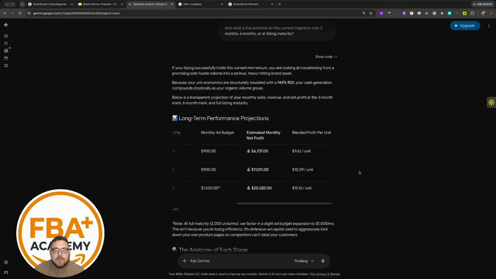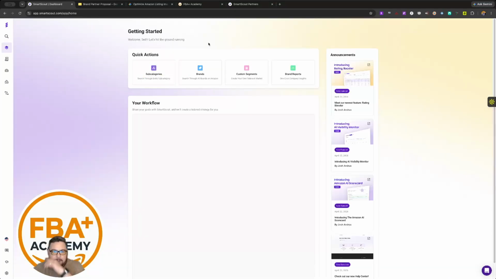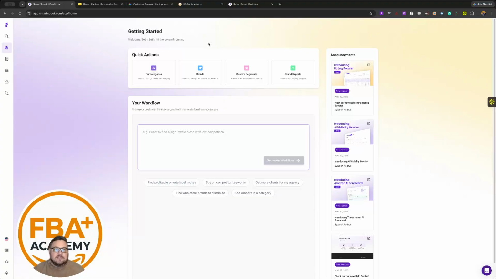Just wanted to show the profit potential that is there when you kind of go about Amazon FBA in this way. And I was able to do it all through this tool right here with SmartScout and all of the comprehensive data analytics tools that SmartScout provides. Going through that, plus some salesmanship, is what was able to push us over the edge, show our value to the brand, and it's been a wonderful working relationship so far. So thanks for watching. I hope you have enjoyed this video. Stay tuned to see how things progress over time.